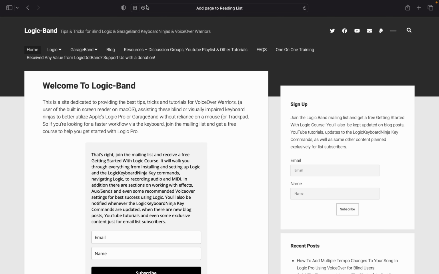Now, once again, sometimes your focus for the keyboard may remain in the library, even though your VoiceOver focus is in the track header now. In those cases, you can press VO Command F4 to move the keyboard focus to where the VoiceOver focus is. Track 24 fingerstyle electric bass group. So that's it for this one.